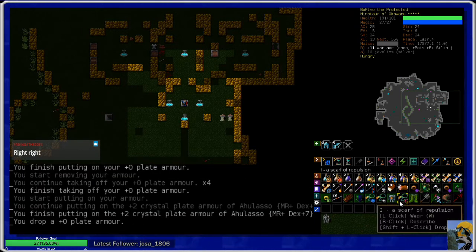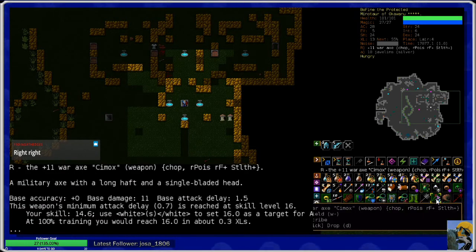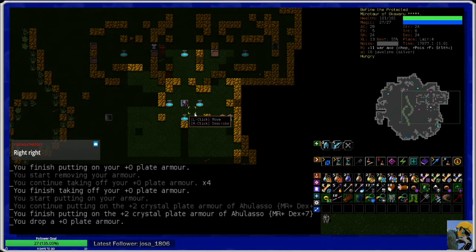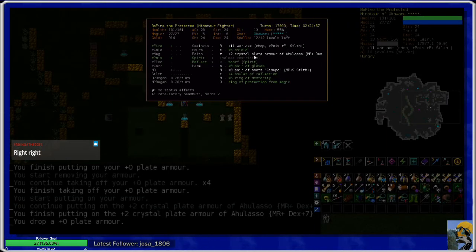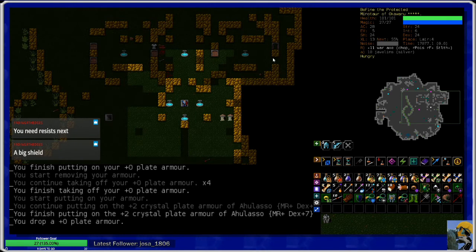Just in this evening, I have gotten artifact crystal plate armor and artifact war axe, which makes this Minotaur fighter just insanely powerful. Look at me. I am primed and ready to go. So I really need to start collecting myself and making sure that I don't do something stupid and blow it. Wow. I do need resistances. Yeah, that's true. I'm pure stats and armor class and shields. A big shield would be great.